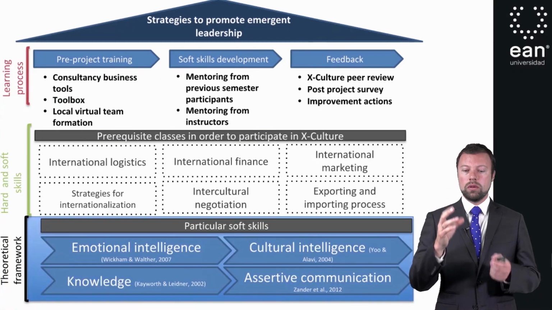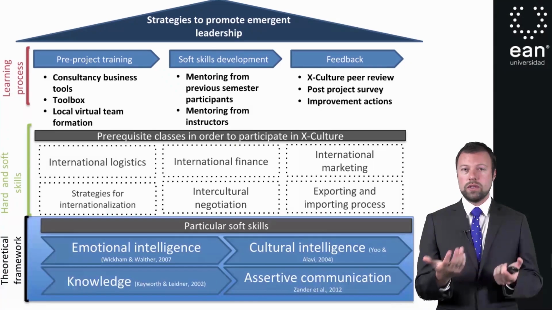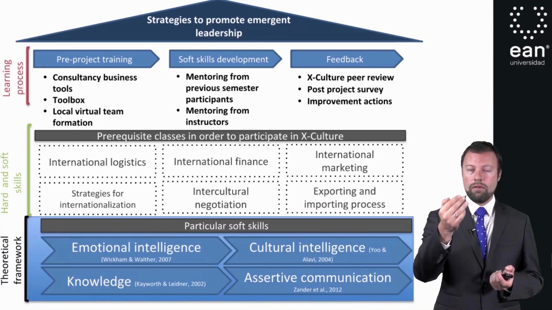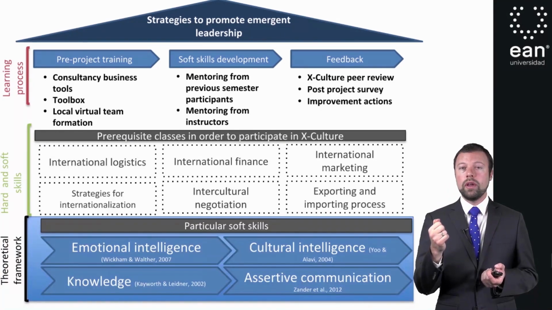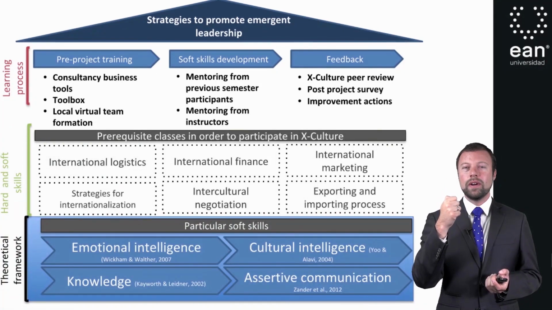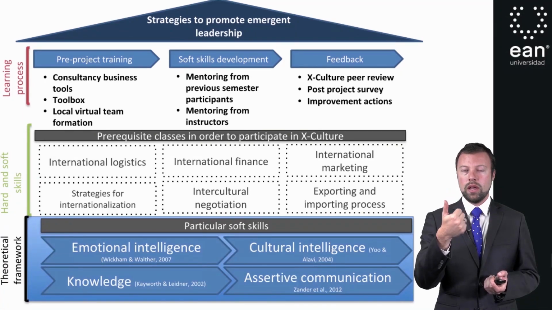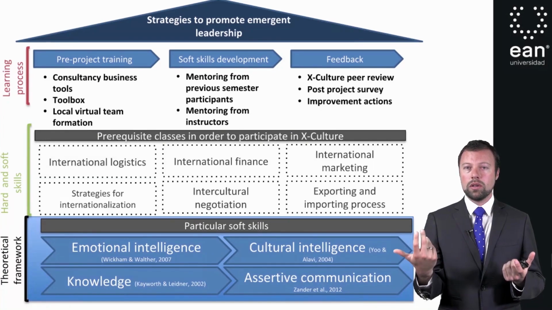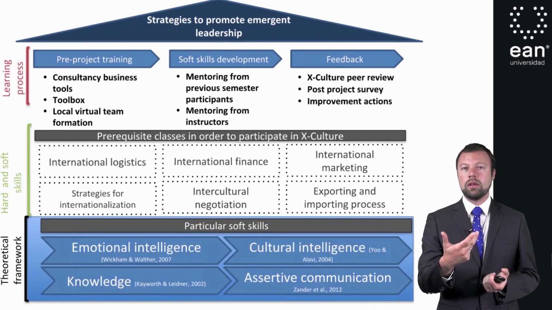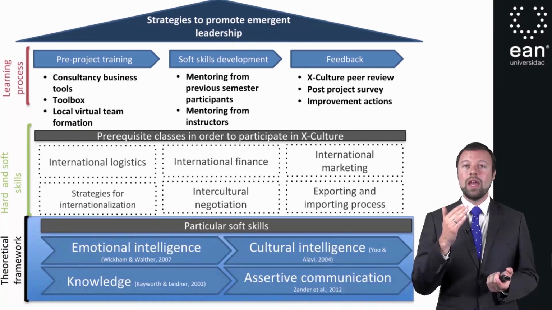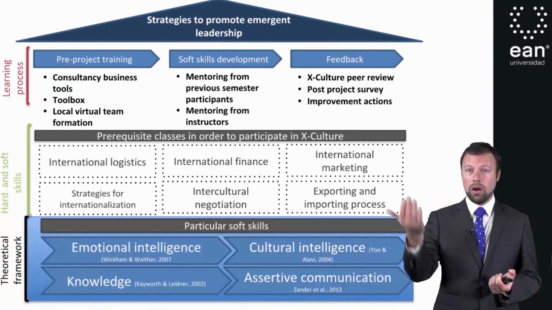So the way we did it was that we started doing some research to try to understand the drivers that lead to have an emergent leader. And we realized that there are 4 aspects, 4 items that we needed to develop in our students. The first skill was emotional intelligence, because they need to talk, to have a relation with other people. They needed to have this skill. The second one was cultural intelligence, because they have to work with people from other countries.